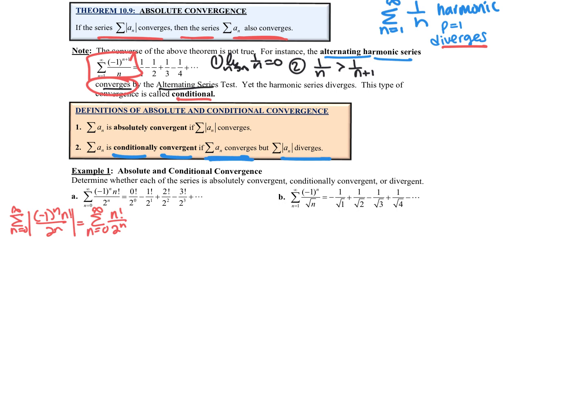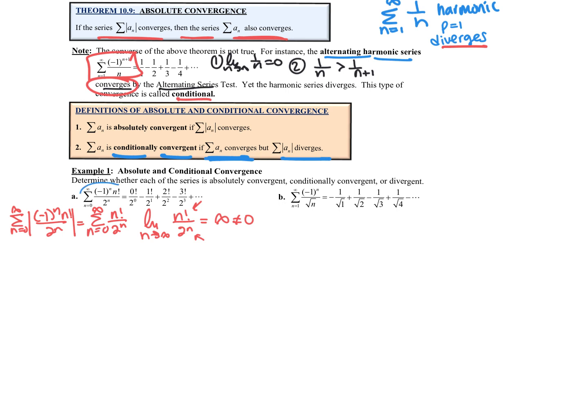And this looks like something where we can always think about the nth term test for divergence first. So if we think about the limit as n approaches infinity here, the top will grow faster than the bottom, and so this will go to infinity, because the factorials always grow the fastest. So this is actually a good nth term test for divergence. So if we do the limit as n approaches infinity of n factorial over 2 to the n, this is going to be infinity because the top grows faster than the bottom. And so this is not 0.